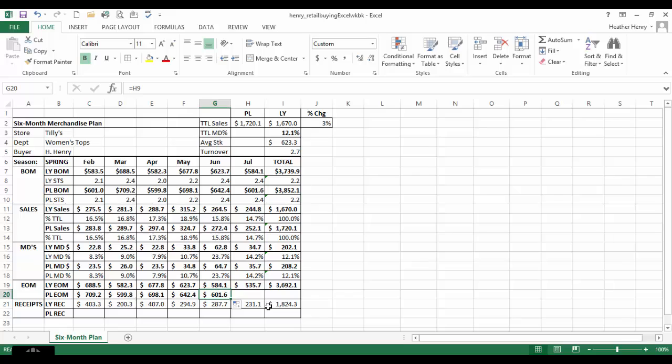So in order to do that final month where we would like to end, what we can do is we see the $535,700 for the EOM compared to the July BOM of the $584,100 is equivalent to about 91.7% of our July BOM. So our EOM for July, the end of the month where we ended July, was about 91.7% of where we started July. So we're going to apply that same relationship once again to our planned July EOM for this year.